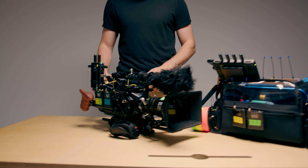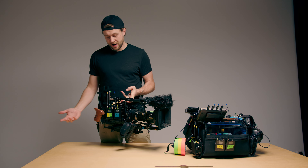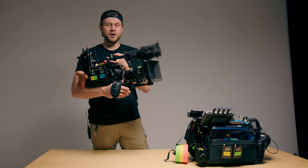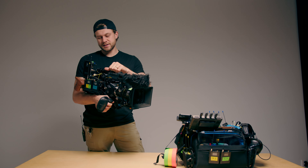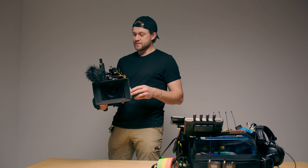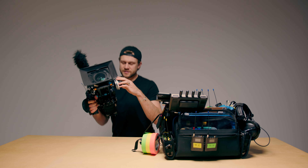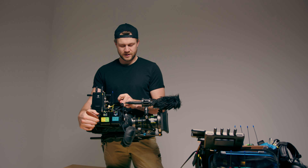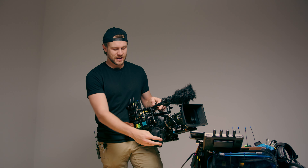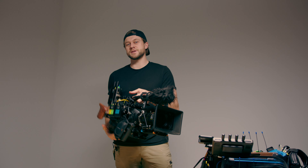The first thing we'll talk about is the camera. Every camera operator obviously likes to rig their camera out differently — this is set up in a generic way. Tim would rig it out differently to how I would rig it out. But the ability with a rig like this to hold it in different positions — primarily using the easy rig attachment on the top — but being able to hold it in the arm here is a really nice way to operate for short periods of time. It does get heavy like this, but especially if you need to take it off the easy rig, get down on the ground, get all sorts of different angles, that's a really nice option. And then once it's on the easy rig, having a handle off to the side is another great option. The point of a documentary rig, in my opinion, is the ability to be flexible and to move between one shot to another as quick as possible.